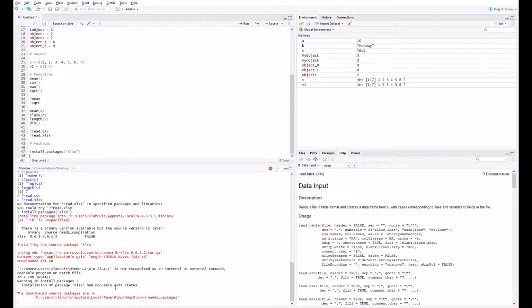This is now being loaded, and yeah, it's done. So this package is now installed in your library on your computer, but to be able to use it, we also have to, let's say, call it from the library. We do this by typing library and the name of the package.